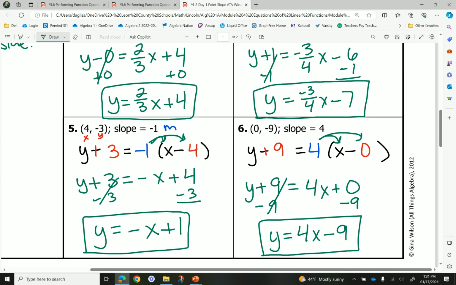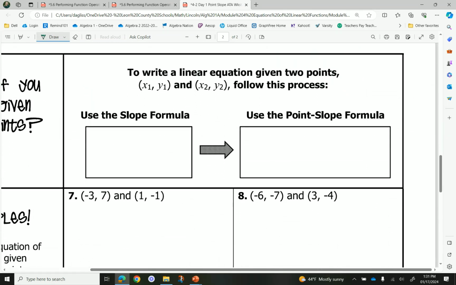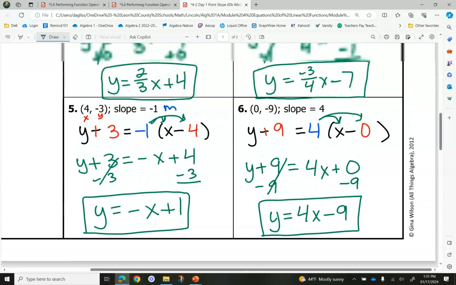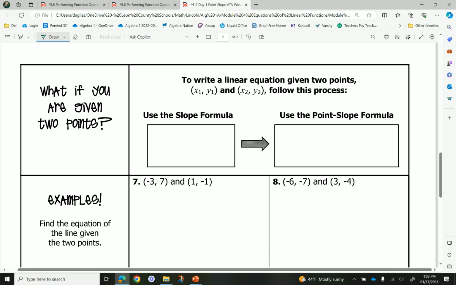All right. So we were nice on the front, right? I gave you a point and I gave you slope. On the back, if you look at your problems, I only give you 2 points. Okay? But could you use those to find your slope? Yes, you can do that. Go back up. Okay, I'll give you a second. On the back, we are only given 2 points, but we can find the slope because remember, slope is how they change.